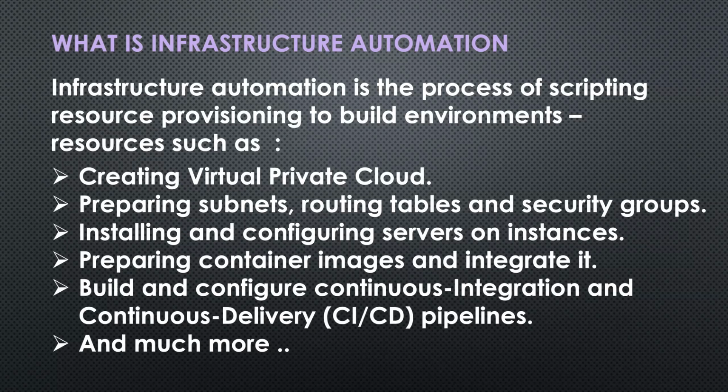So what is infrastructure automation? Infrastructure automation is a process for scripting out the provisioning of resources to build different environments. Those who are working in IT might be aware of the development environment, a testing environment, a pre-production environment, and the production environment. There are different areas where you have to build your services so that developers and testers can work in your organization.